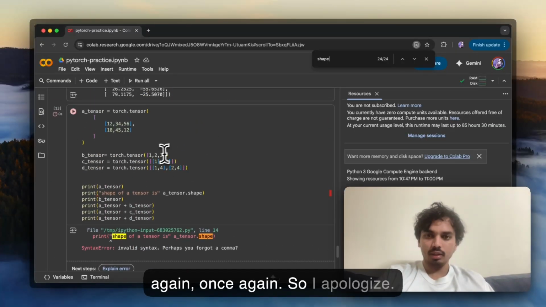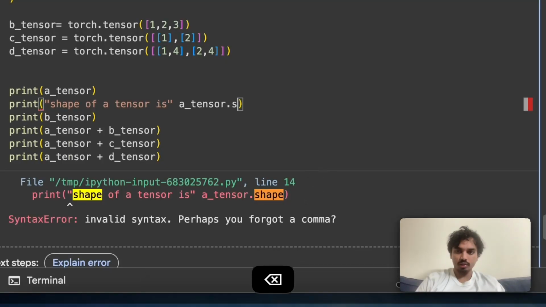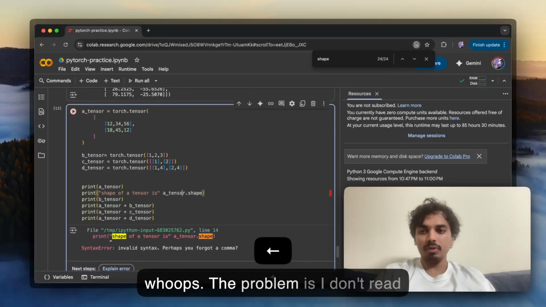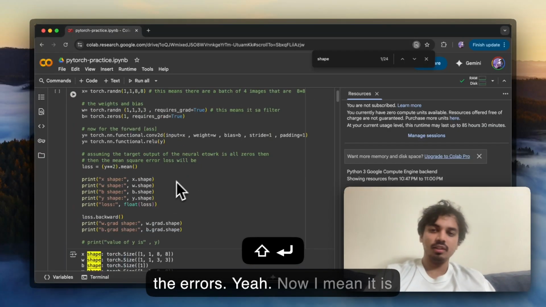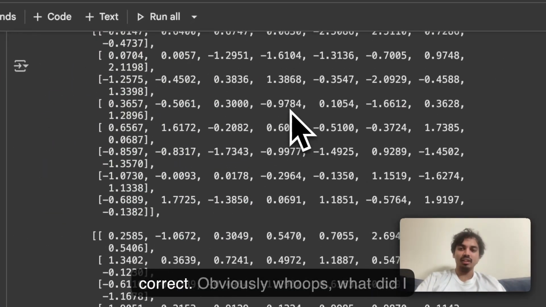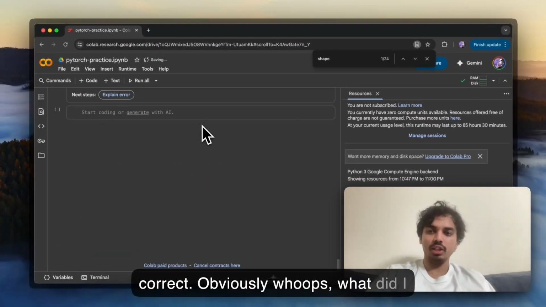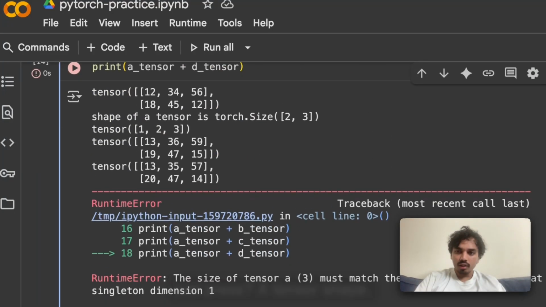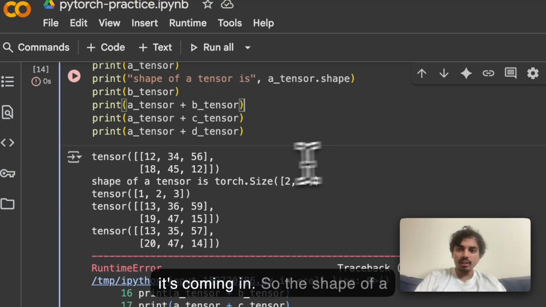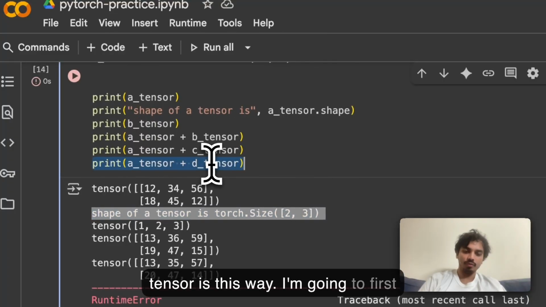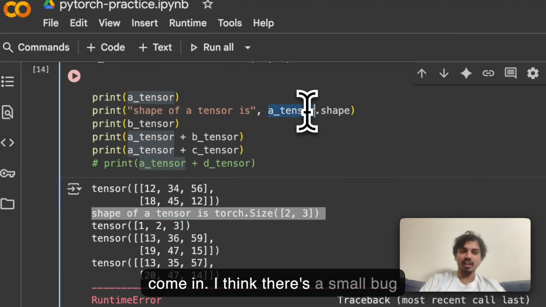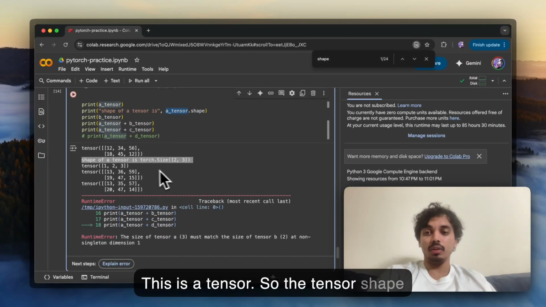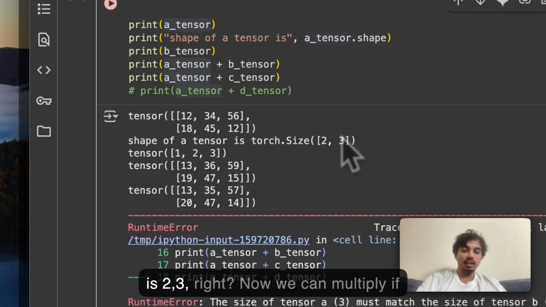I apologize. The problem is I don't read the errors. Now it is correct. So the shape of A tensor is this, A tensor dot shape. So the tensor shape is 2 comma 3, right?